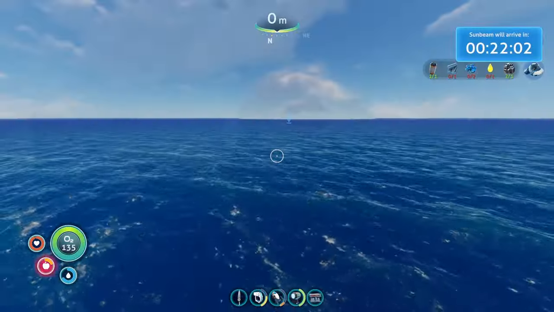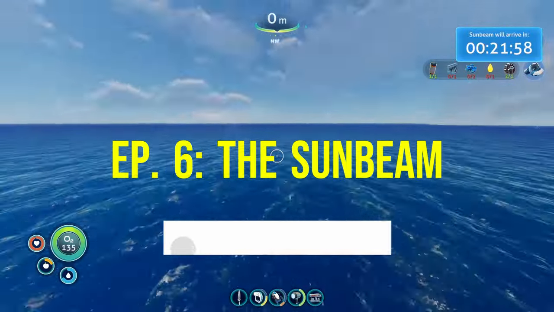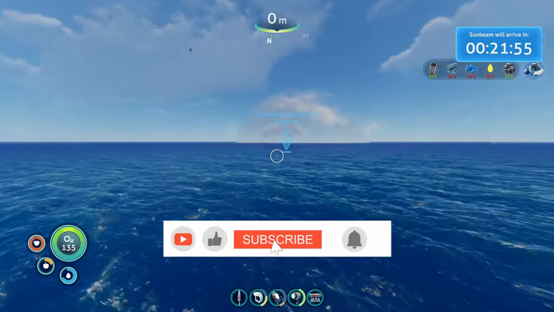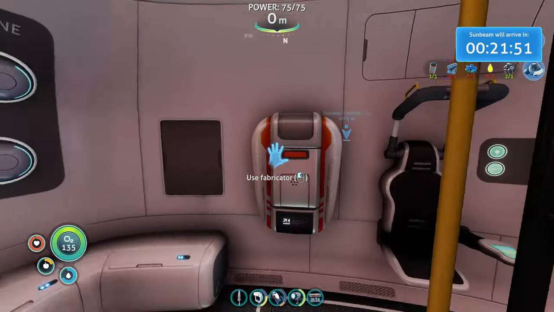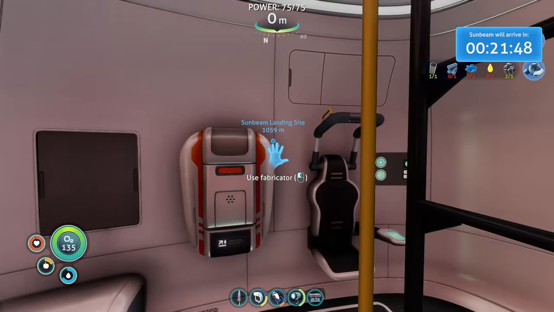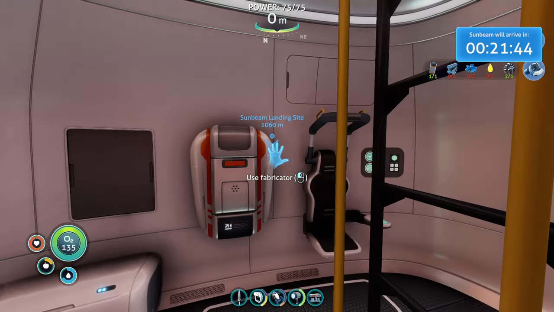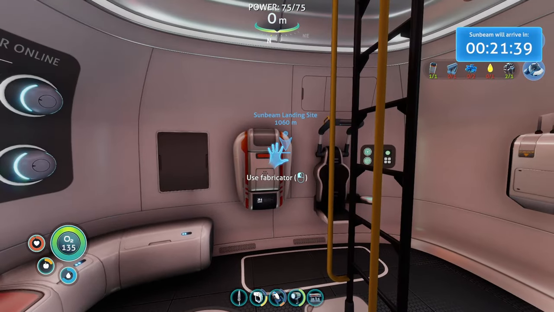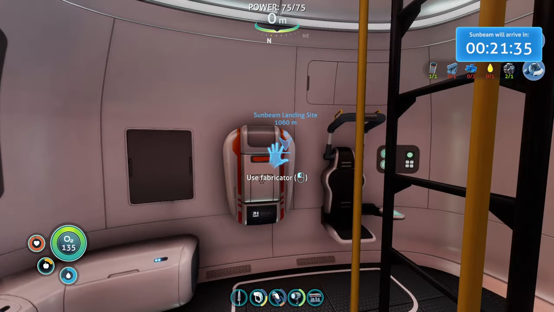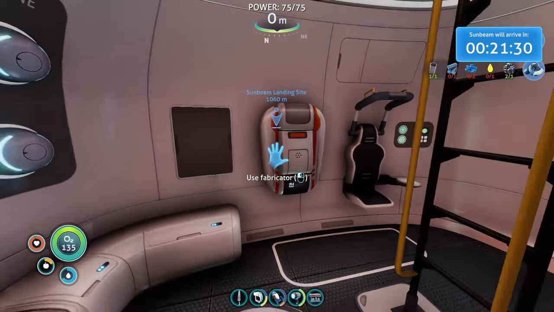All right, guys, welcome back to another episode of Subnautica. So where we left off, in approximately 20 minutes, we got to go over to that location about 1,000 meters out, and we're going to be laying eyes on the sunbeam for the first time. I'm really curious about what that's all about. I have a sneaky suspicion the sunbeam is not going to make it. Something is going to shoot it out of the sky, and we're going to have front row seats to that. That's what I think.